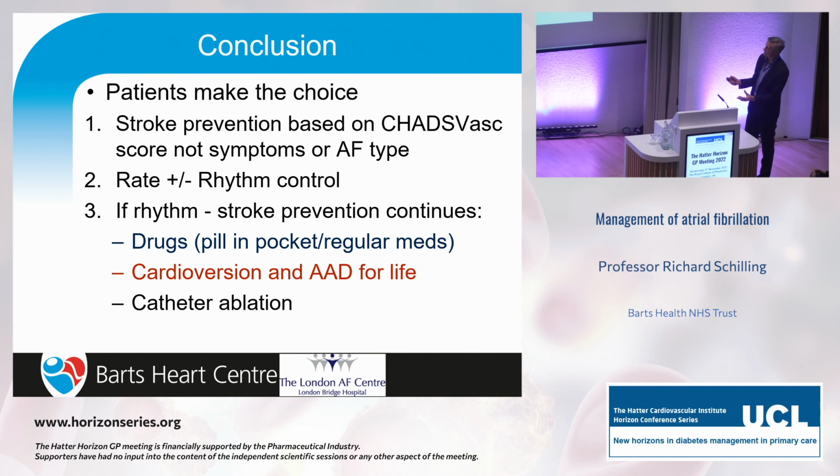Remember, AF isn't dangerous, so you slow it down and you're safe. If you have stroke prevention, you're safe. And then the question about whether you have rhythm control is purely about how much of a pain the AF is to you and how much risk and inconvenience you're prepared to go through in order to get rid of that pain. And if it's not troubling you, leave it alone.